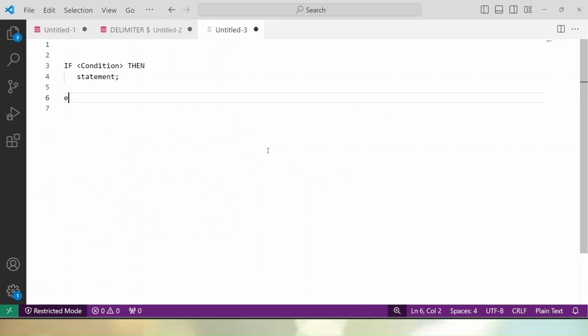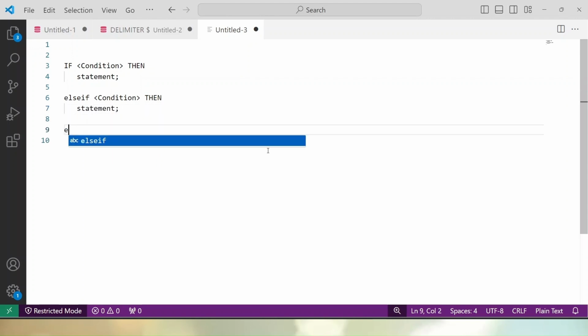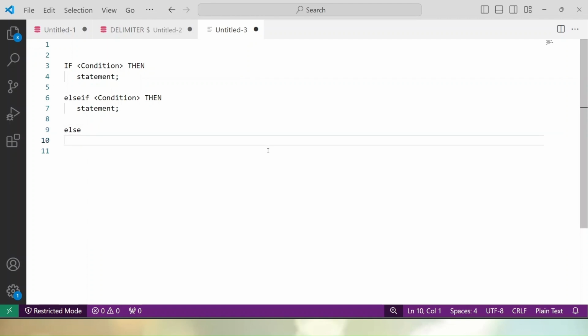Then we have ELSEIF, then the condition, then THEN, and again the statement. It will return on the basis of the conditions, and finally we have our ELSE statement, and the statement, and finally our END IF.